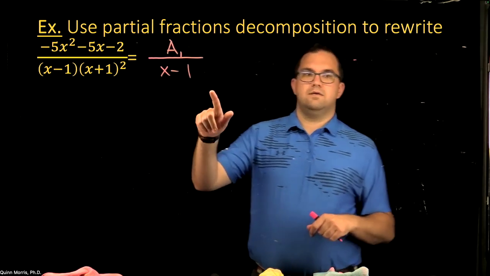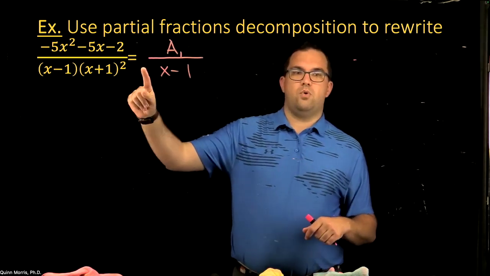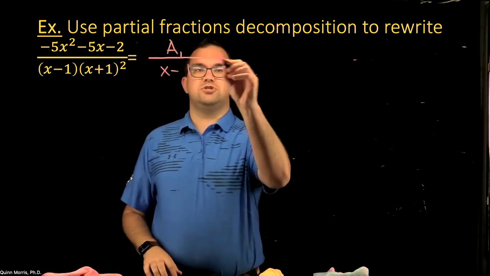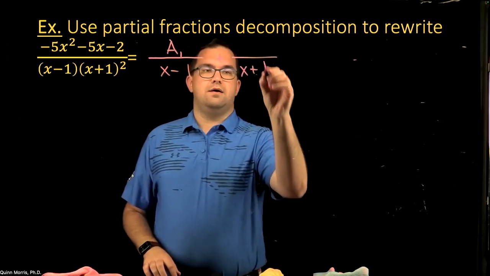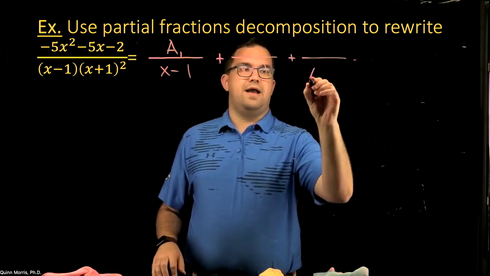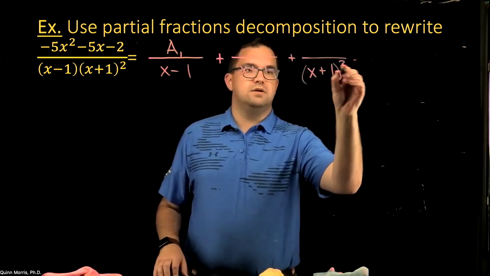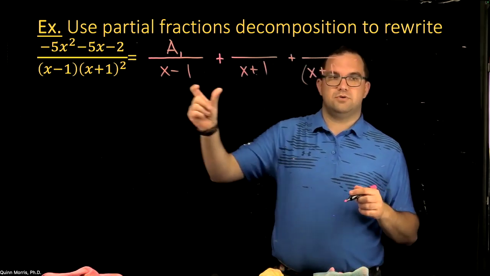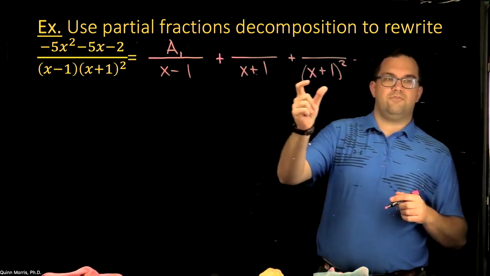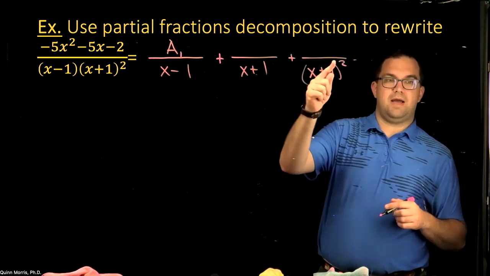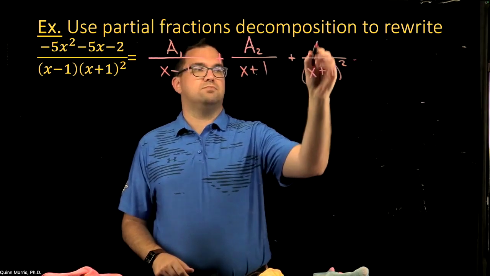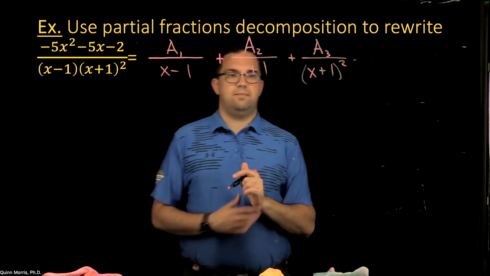Now, secondly, I have this x plus 1 quantity squared. And so to deal with that, I should add an x plus 1 in the denominator and an x plus 1 squared. It's a linear factor to the second power, so I go linear factor up 1 power, and that's in fact my highest power, so I stop there. And because these are linear factors, these should have just more constants sitting up here.